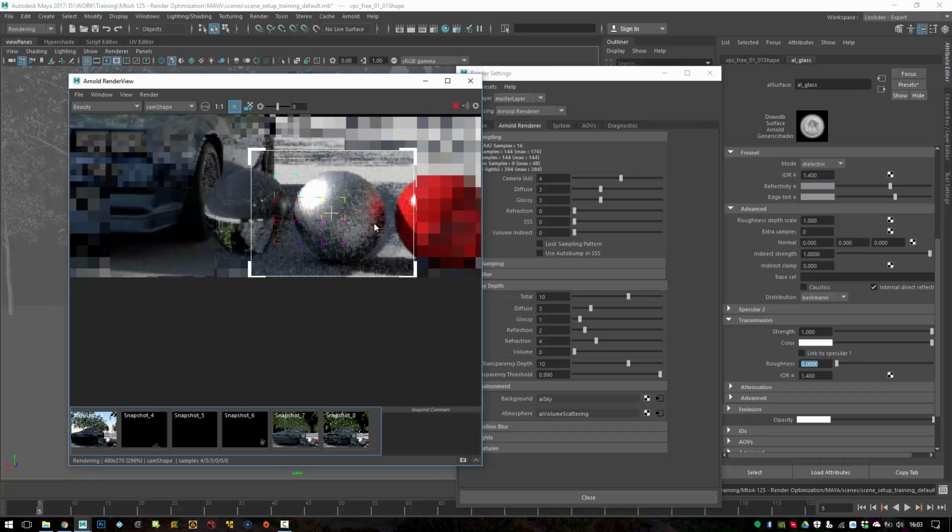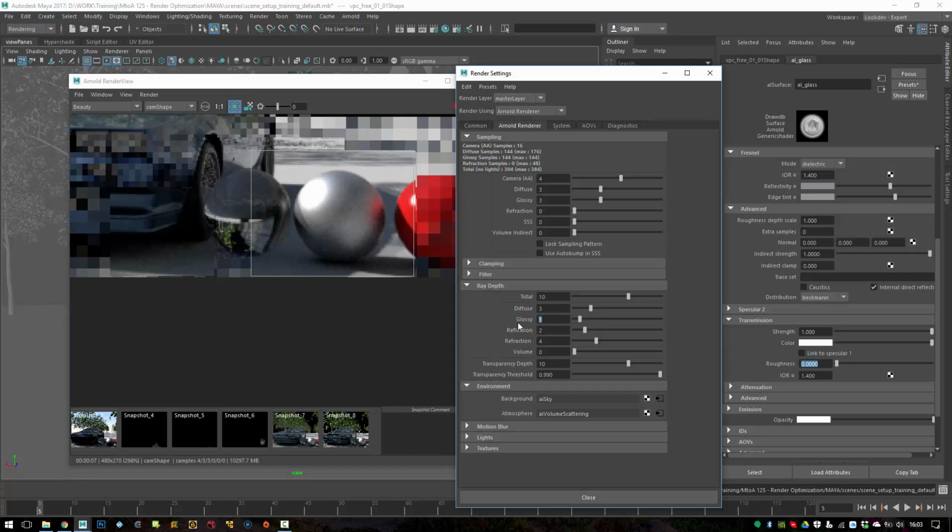But if you are, for instance, in an elevator and you have a mirror, and you look into the mirror, you can see it is reflecting yourself almost infinite times, and this is a good example of reflection depth. So this would control, I think the glossy one is for that. So if you have 2 mirrors opposite each other and you want to see this effect of infinity, you need to increase your glossy rays quite a bit, because the ray will bounce back and forth all the time. So that is that. For most cases, this is enough.